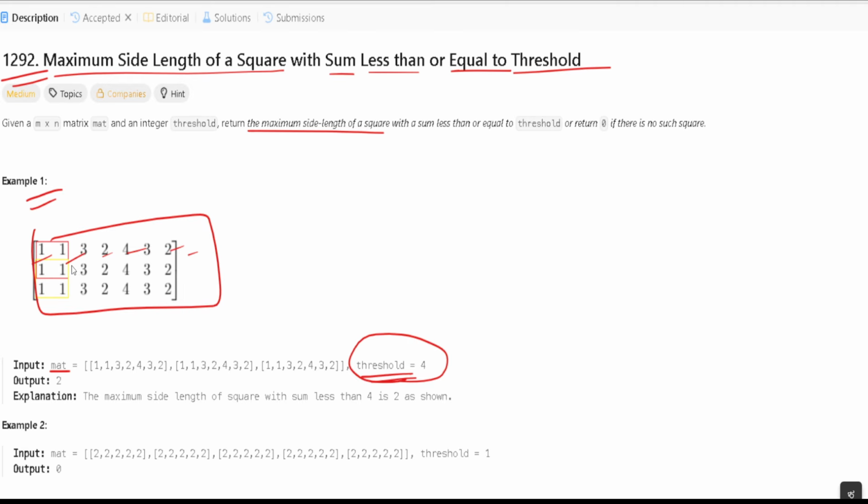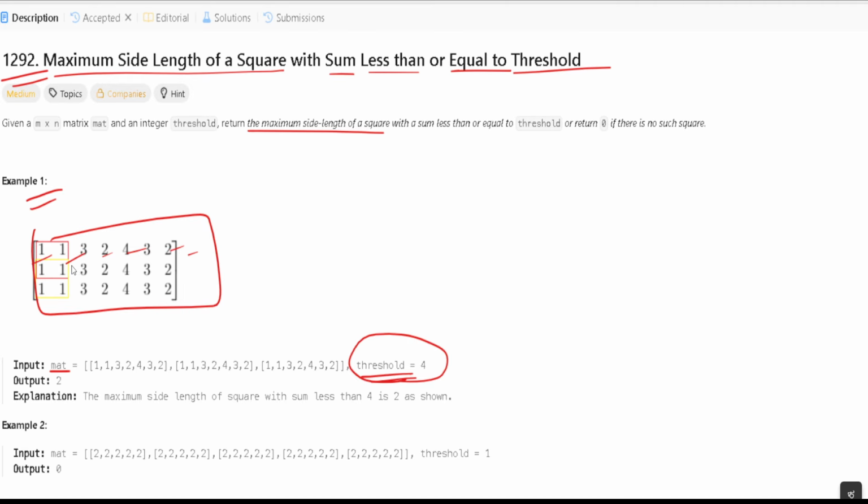Let's talk about if we have more than 2. If you are going to take a square of size 3, it should be 1 1 3, 1 1 3, 1 1 3. How many elements do we have here? Total 9 elements.